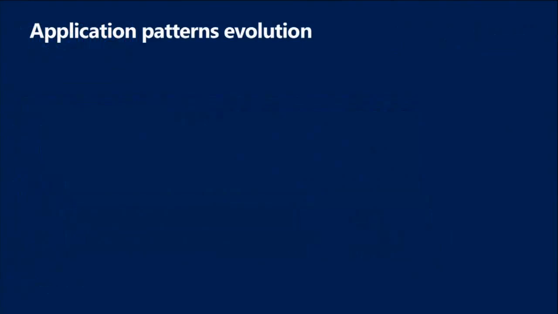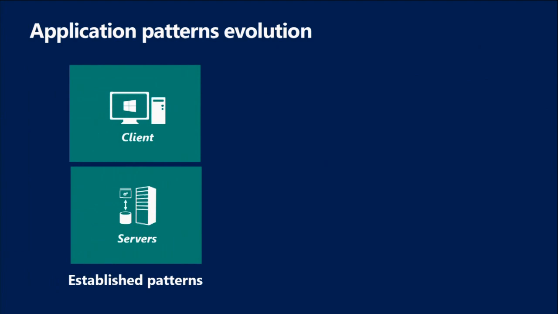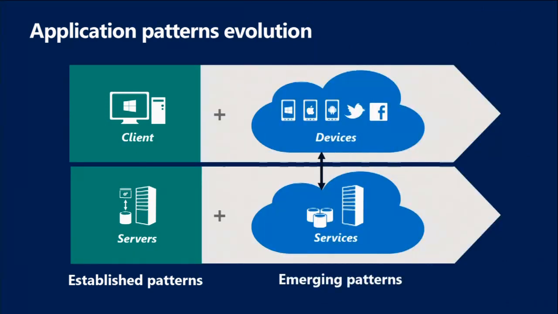First of all, you are probably going to be hearing quite a lot, here at TechEd and also starting at Build, about application patterns evolution, coming from established patterns where we have client, desktop, PCs, and servers, and evolving towards devices and services. Any kind of devices and services, and the cloud and Windows Azure and so on. And we are making a lot of noise about that.